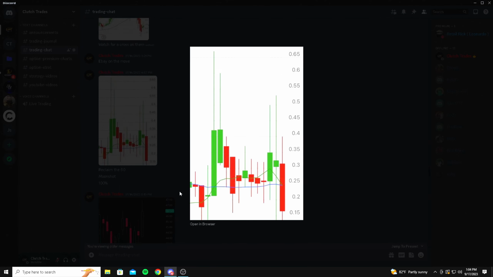And then also this is kind of when there's choppy action, but we ended up crossing and a big move happened as soon as we crossed. So contracts pulled back to that 10-50 SMA. We closed below, you'd get stopped out, and then we reclaimed it, so you could re-enter, which you would have gotten around like 0.25, and then look, 100% just like that. Yeah, it doesn't get much easier than that.